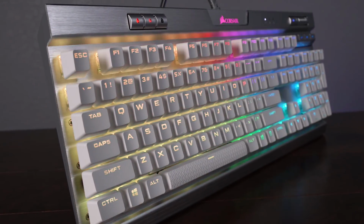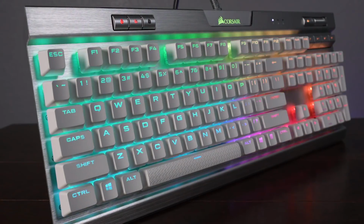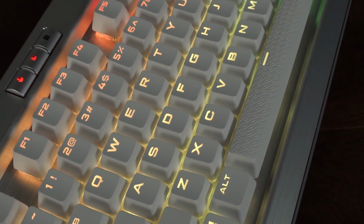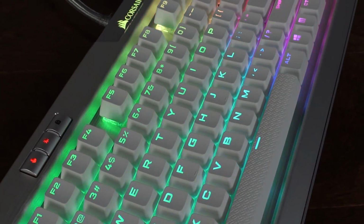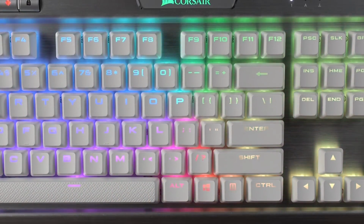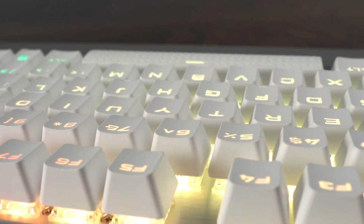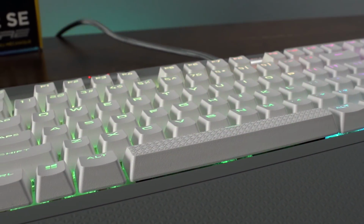Personally, I wish they would have just made it all one version and included the PBT keycaps and all switch options for both the black and the white versions, as it would give everybody the option to get the exact board that they want. I don't know if the special edition is a limited run or why they made the standard not have the PBT keycaps, especially considering that they already sell caps for both colors. Even more boggling is the difference in price between the two, as it's only about $10, with the Mark II costing $169.99 and the special edition being $179.99.